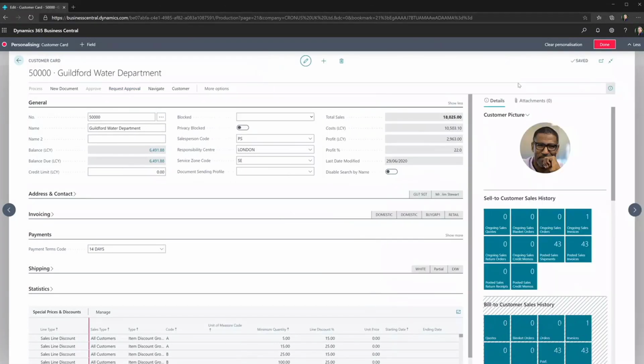And that's just me. I can do that, save that personalization, copy that to other groups of users or users, and I can then make it system-wide if I want to. So lots of options in terms of how we set up the system.